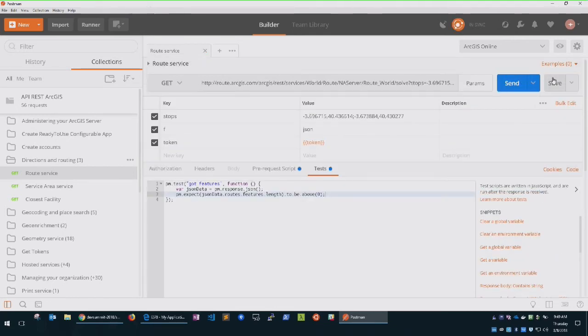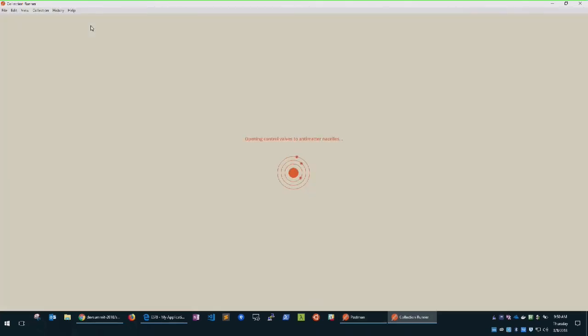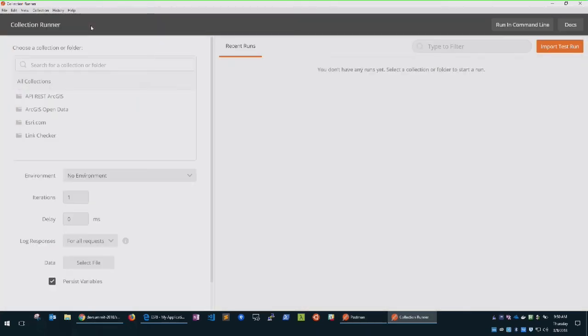So if I save this, say maybe you do some more development, you're putting more tests against these requests, and maybe you've got a couple tests, maybe you've got many, right? You want to run them all at one time to see the results. Postman has this thing called the runner. So if I open this runner panel, you can drill down into a particular collection.